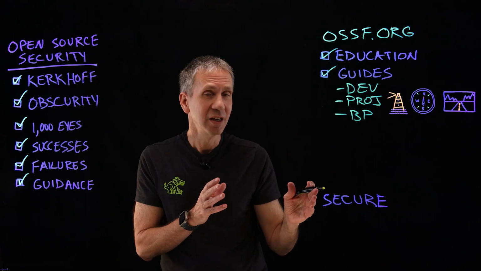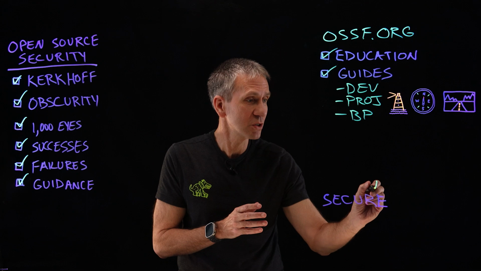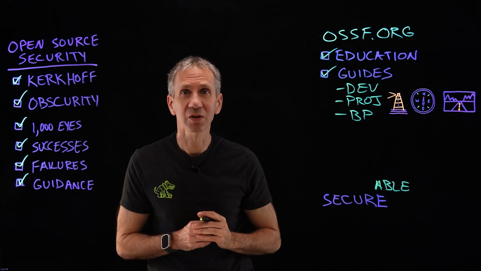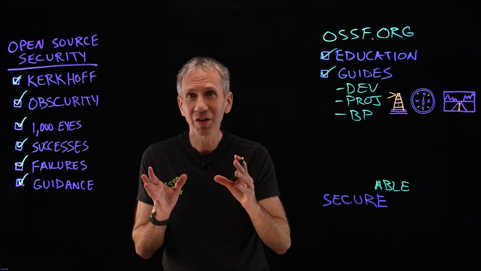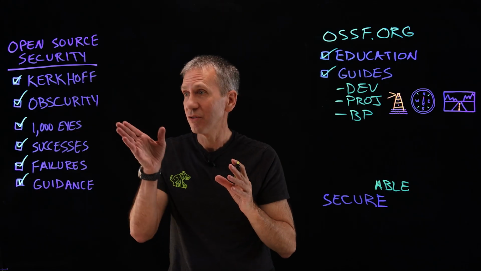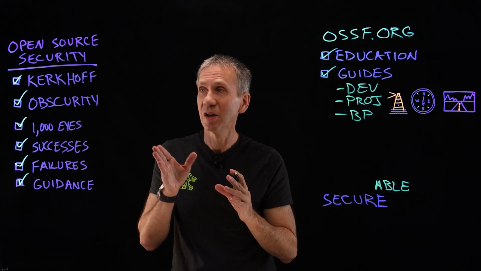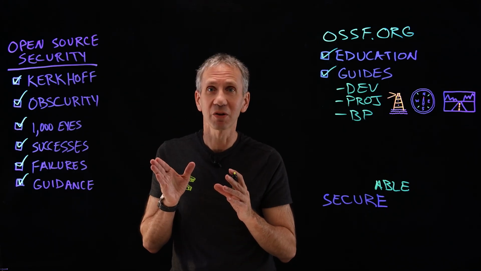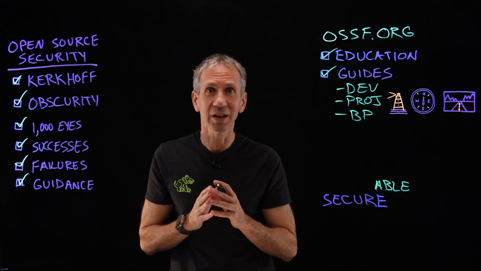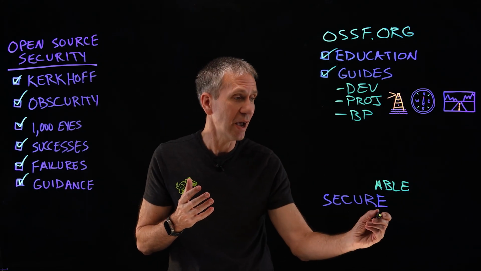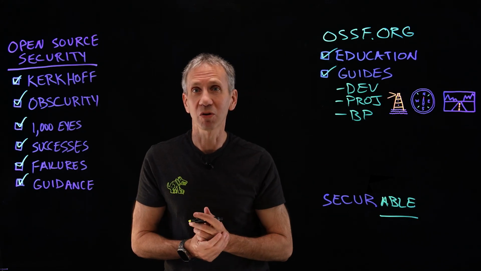So what about that debate? Is open source more secure or not? I'm going to say it's not more secure, it's more securable. And that's what makes the difference. In other words, I have the ability to leverage the Thousand Eyes. I have the ability to leverage Kirchhoff's principle and not rely on security by obscurity so that I can achieve these successes. So open source can be more securable, and that is the goal that we're ultimately after.